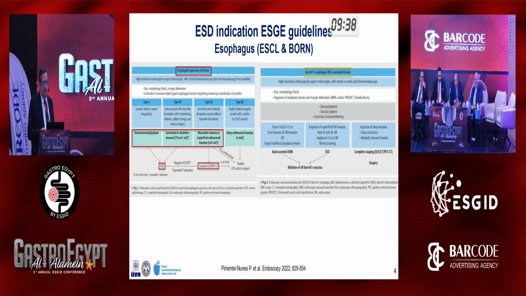Looking at BORN, which is Barrett esophagus related neoplasia, the important thing is the Paris classification. If there is a 2C lesion, or a malignancy larger than 2 centimeters, or fibrosis, ESD is indicated. The special situation in Barrett esophagus is that EMR can also be recommended in some cases.